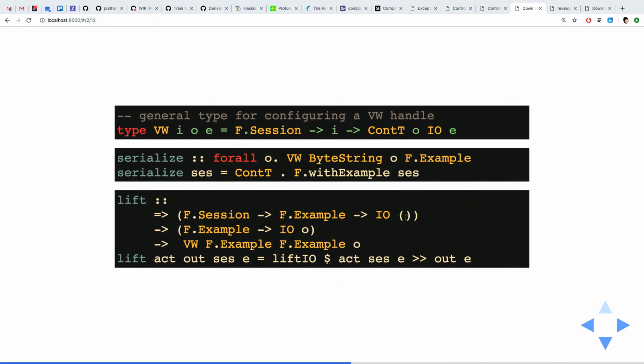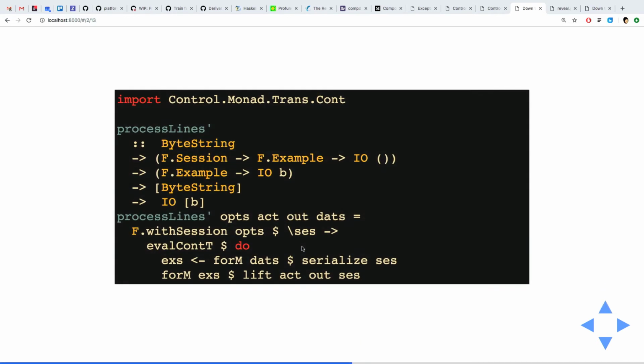So that's nice. And then maybe I'll take the one other thing that we saw a couple times, where I've got either learn or predict, and then some kind of extractor, and I want to run both of those. So I can also lift that into a VW. In this case, the input type and the serialization type are the same. And once I have those two, if I go back to processLines, it looks a little bit different. Instead of that nested sequence of continuations, I just have one little monadic statement. And I've got my serialized function and my lift function. And that's nice. I don't know if that was worth all that effort, but this isn't really the target audience.